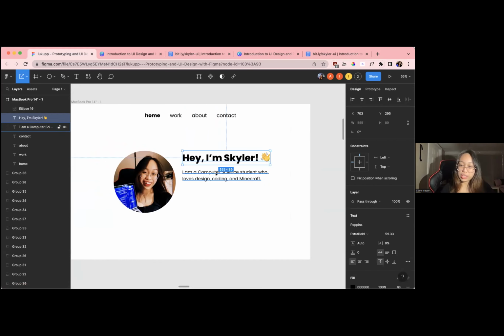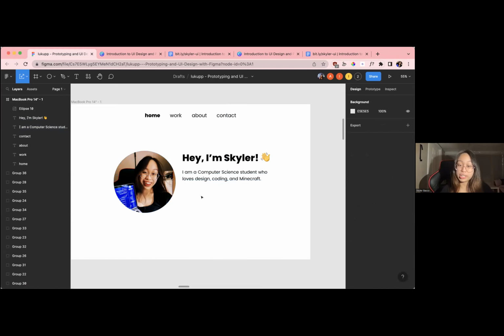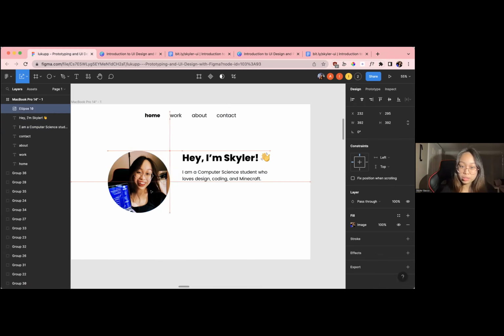So yeah, you have your header and then you have your description. If everyone's done with the header and the description, feel free to type done in the chat and then we can move on to the next step, which is putting the button underneath, where you can do kind of like an action item.